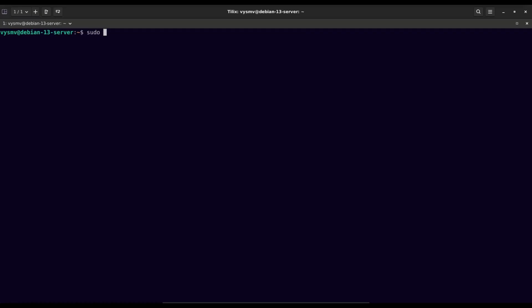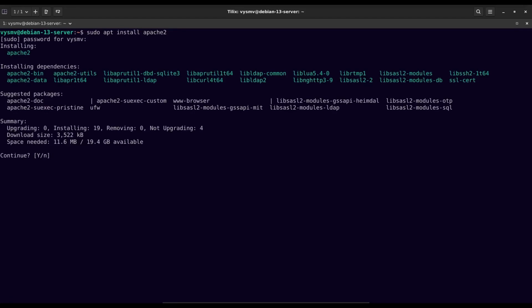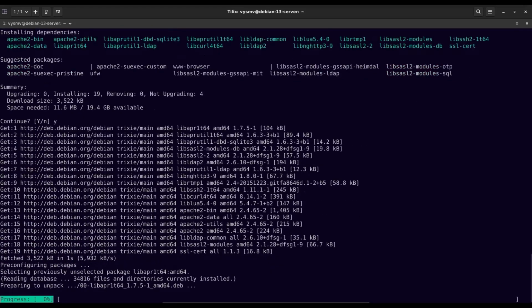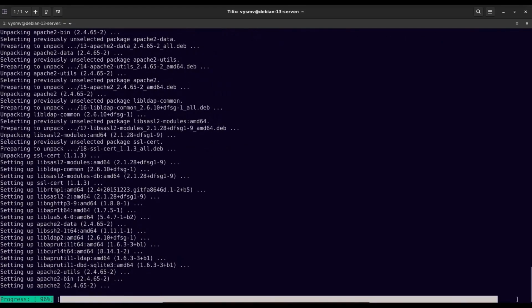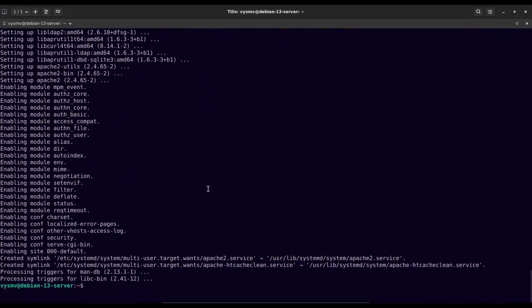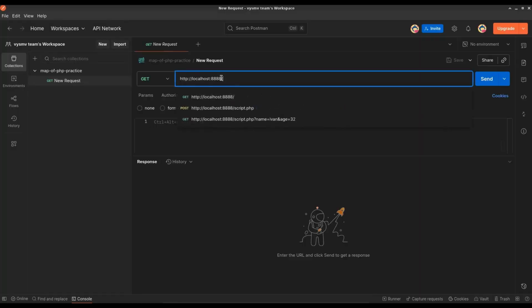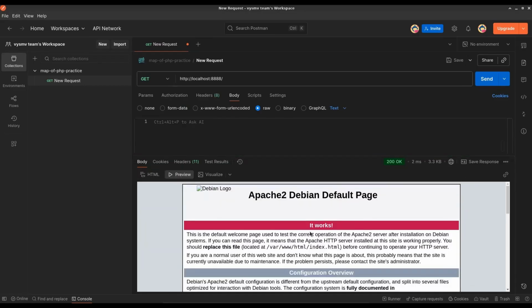So, let's install Apache 2. Enter the password and agree to the installation of dependencies. Now, if we go to localhost 8888, which is the port I specified when forwarding VirtualBox ports, we will see the Apache 2 welcome page.